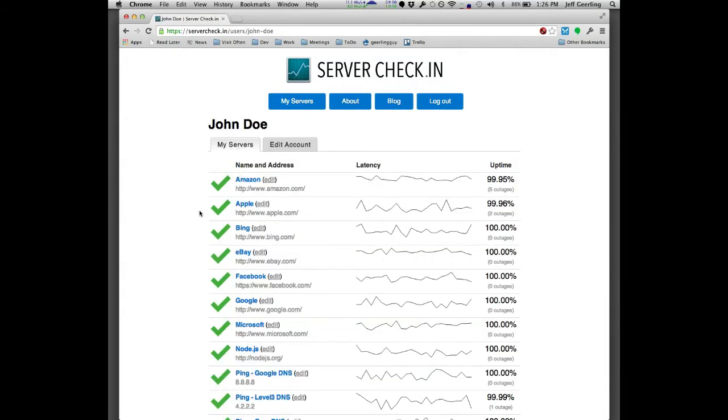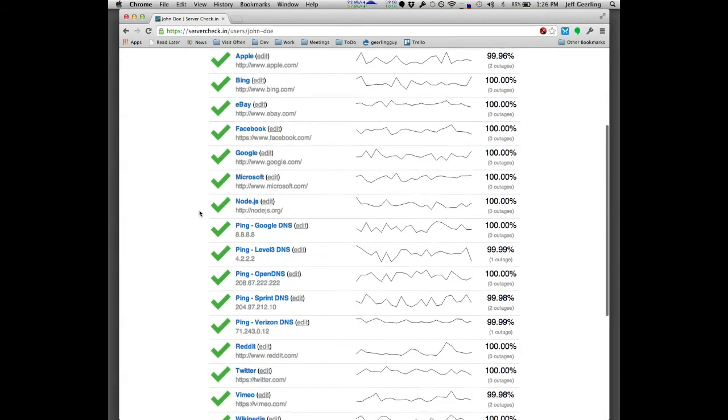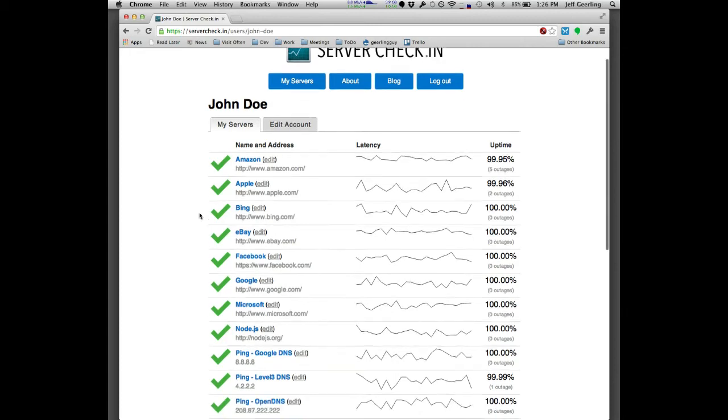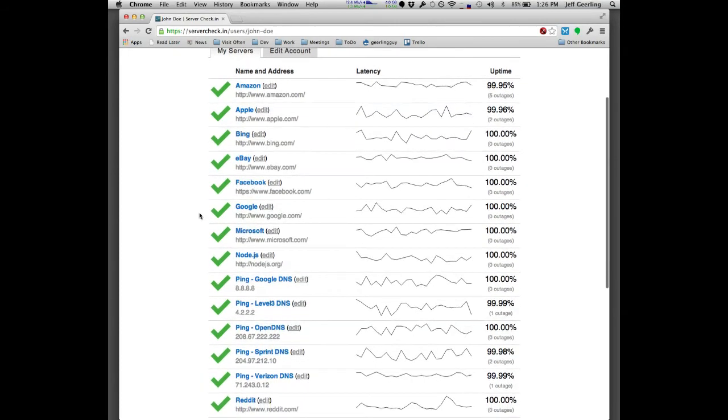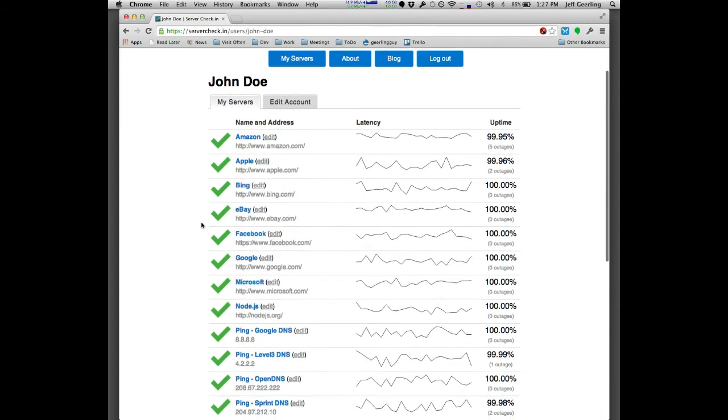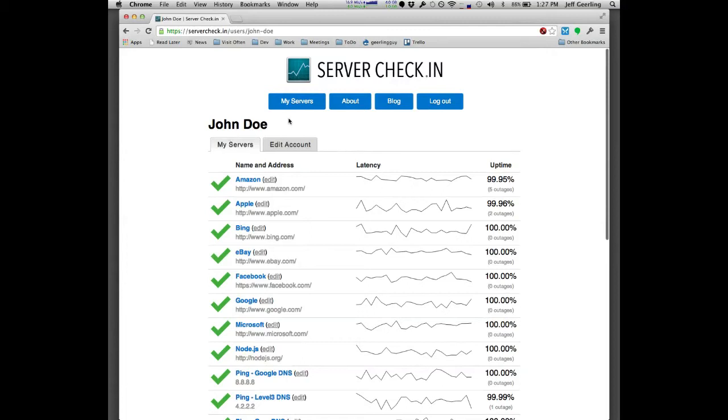And an interesting aside, I found that even the biggest name companies do have outages for a minute, 2 minutes. And a lot of times it's DNS related or route related, but don't be ashamed if you don't have 100.000% uptime. Nobody has that, really. Even Bing here, which is 100 right now, in the past they've had outages. It happens. It's just most people don't ever see it because there's billions of visits per day. So anyway, that's an overview of Server Checkin.